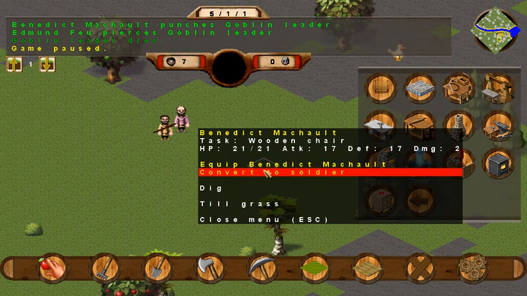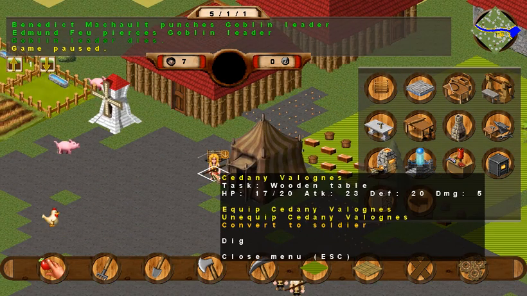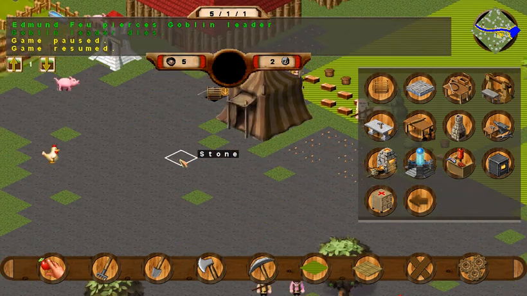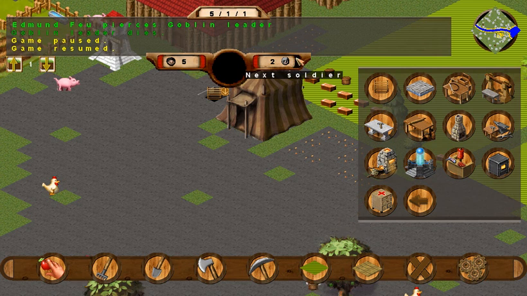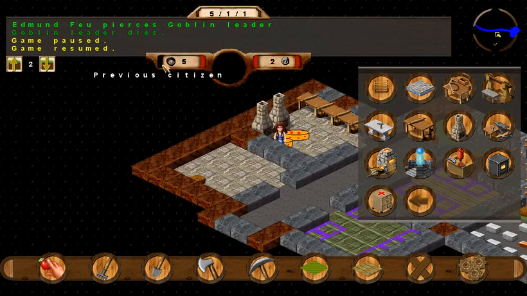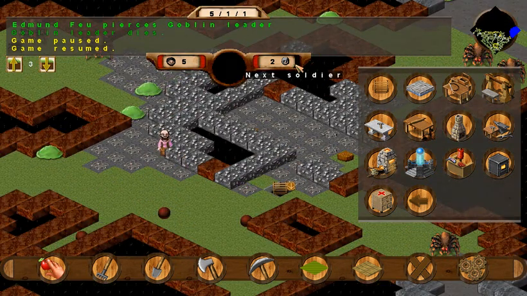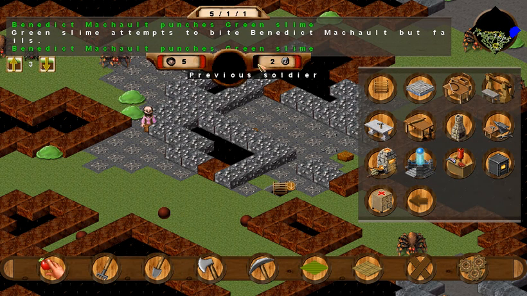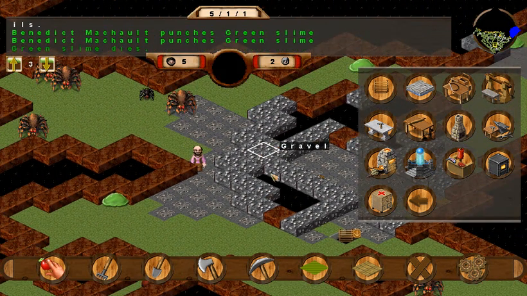21, 19, 21, yeah, you are going to be Soldier Benedict, and 20 is fine. You're also going to be a soldier. I have 5 dwarves, 5 citizens, and 2 soldiers. Oh! And I just discovered that you can use the next citizen button and the previous soldier and next soldier buttons. Did I not know that? Well, you learned something even while you're making a tutorial video.